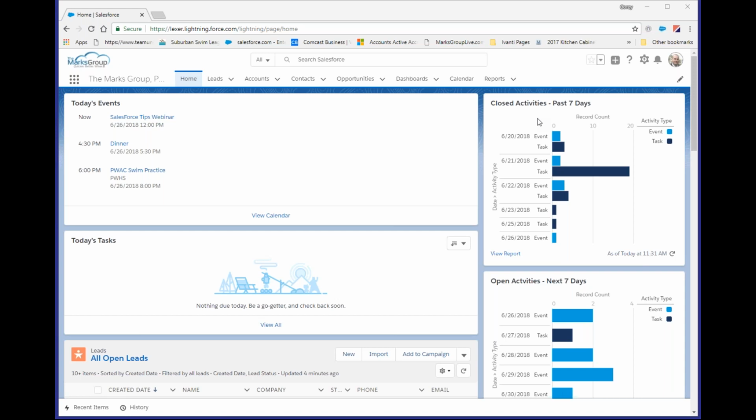But if I look at my report, which is what it's based on, I've got my events, tasks by day, my grouping. The gear button right here is what allows me to change it around. You've got this pop-up right here. I can also do more of a stacked chart, based on event and task by day, if I want. I can do a stacked this way instead. You can even do your line charts depending on what you're trying to show.